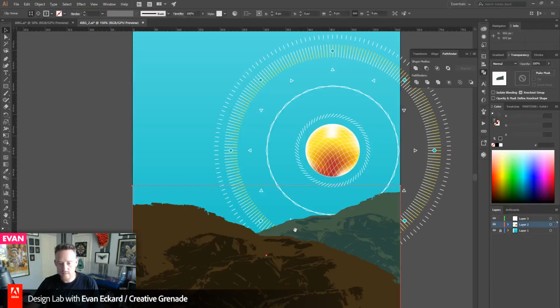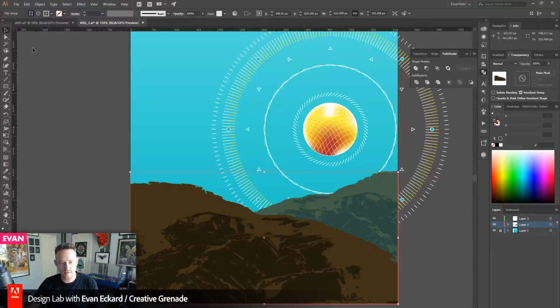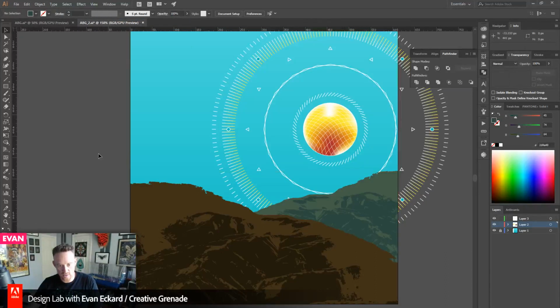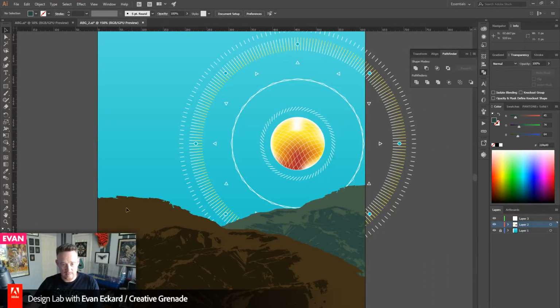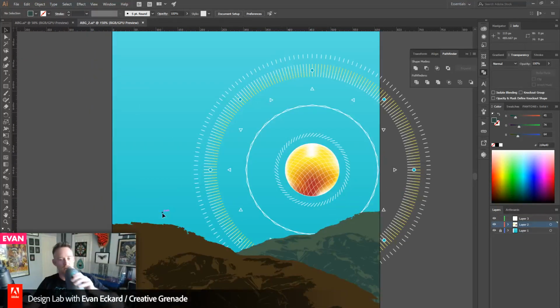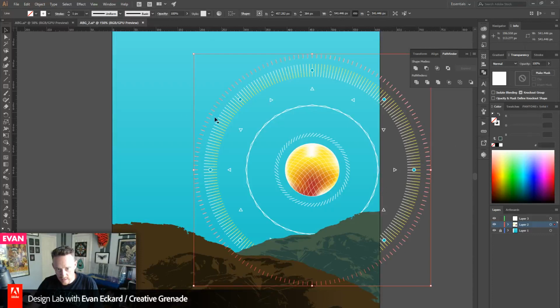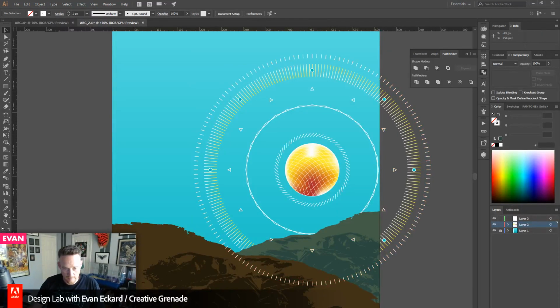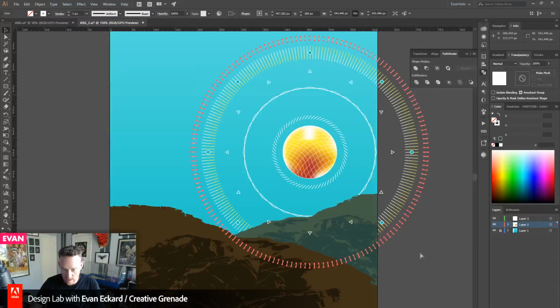Okay, so we have our mountain range, and this one's always going to be in the front. So I'm going to go Object to Arrange, bring to front. I'm going to press Control and the number 2 to lock it, and yeah. All right, so I want some of these to be in front. This back spectrum here, and maybe these triangles. So I'm going to use Control, and it should be right bracket. Should start bringing it forward. All right. I don't want it that forward, though. I want this one back behind mountains.